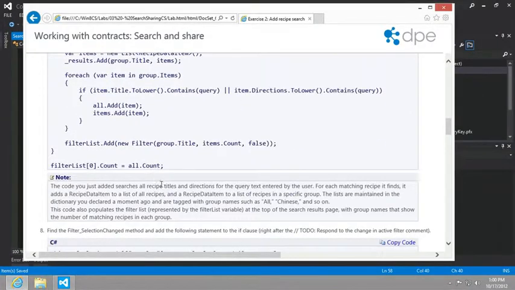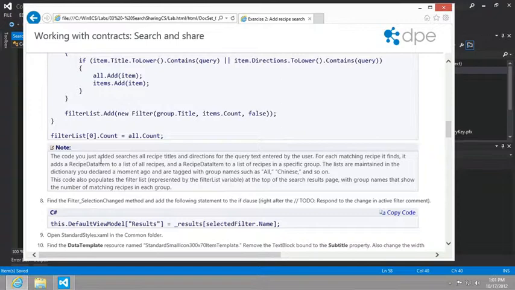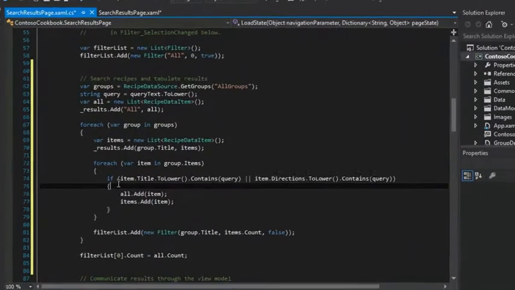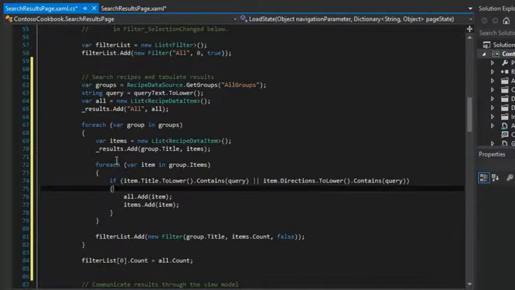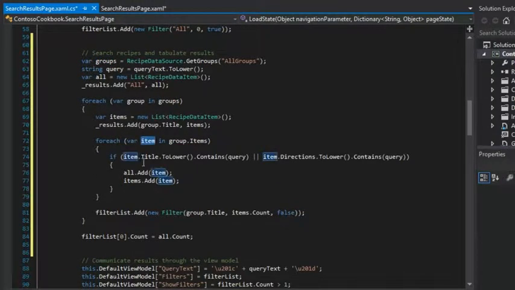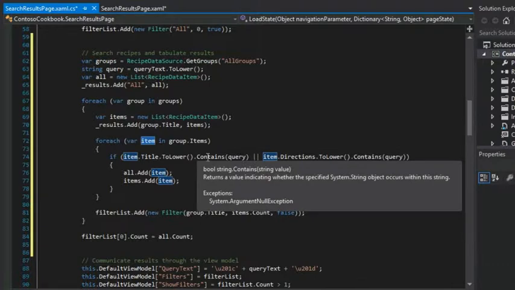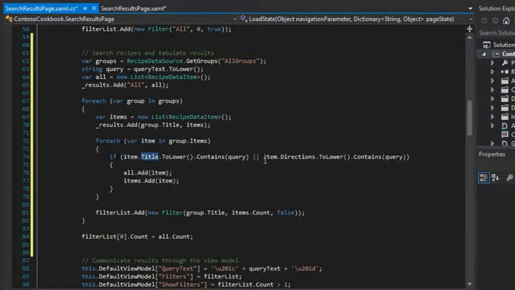Okay, and it gives you a nice note to explain how this works here. Just to clarify, what's going to happen is we're going to look through every group and then look at the items inside of every group. And for each item, we're going to see if the title or the directions contain the word that we're searching for, sugar or whatever we type in.